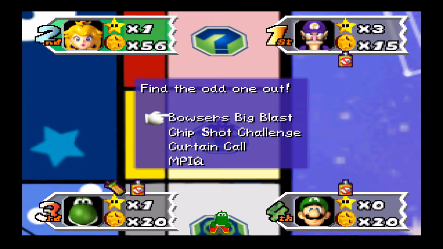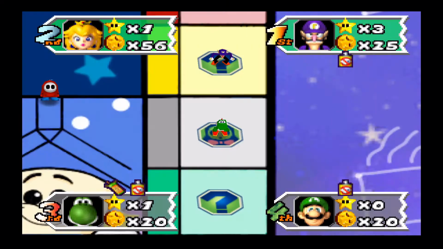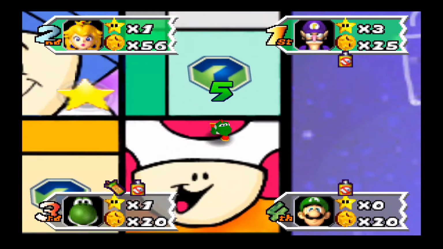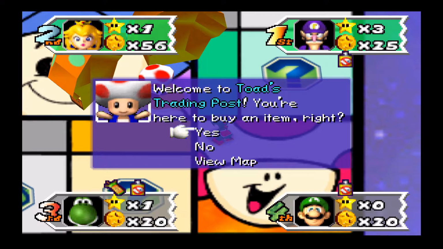Fighting round. Bowser Big Blast. Chip Shot. It's Big Blast. Now that one I know. Yeah. Do the Mario Party 3. One of four player mini games except for that one. That's a bell. No, but Bowser's Big Blast is also Mario Party 2. All the other ones are great. 2, 4, and Superstar. Yeah.